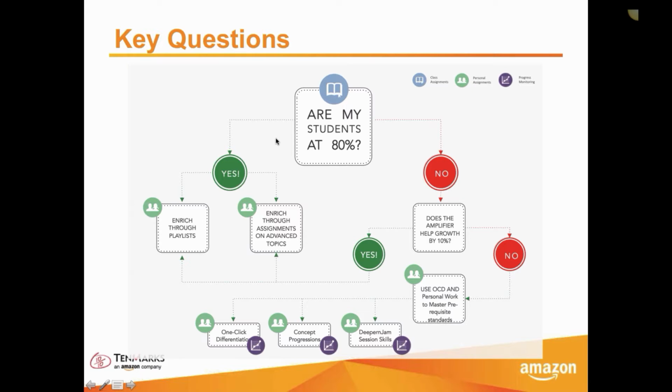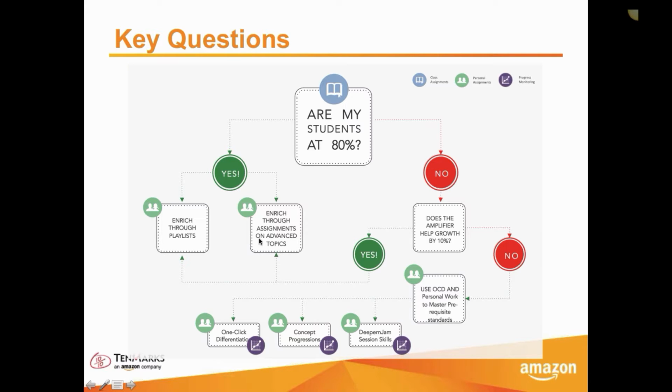So the first thing I'm going to introduce is a decision tree. This is a sample process flow. If you begin here at the top, one of the basic questions you're always going to want to be asking yourself is, are my students in the green? Are they at 80% or above? If the answer to that question is yes, then we're probably ready to move on. So the practice on TenMarks has been a success. They've worked through the challenging topics and they're ready for additional content at the next level.